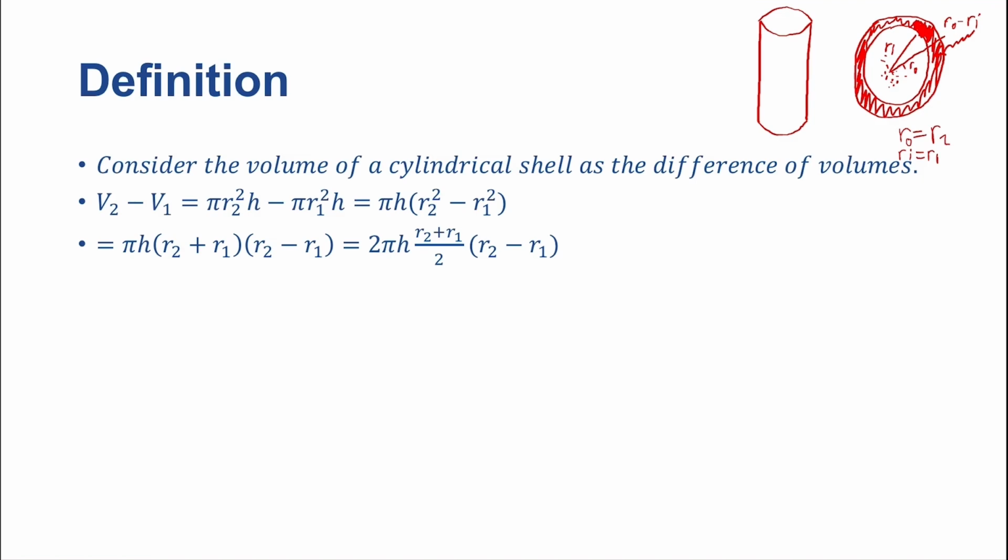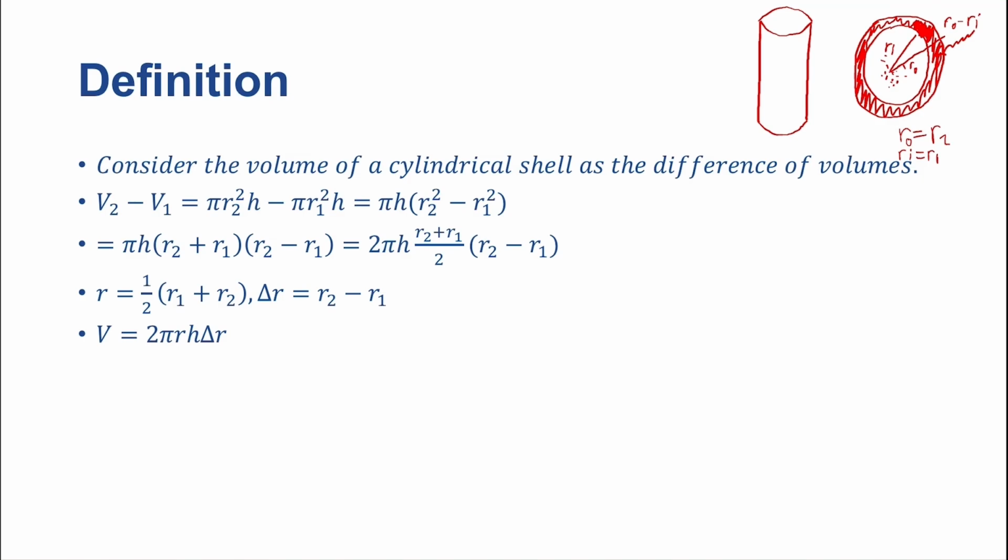Okay, now let's make a couple of definitions. We're going to set our radius r equal to one half, in our cylindrical shell, the average of r sub 1 and r sub 2. And then we set our delta r equal to r sub 2 minus r sub 1. Now we rewrite our formula, and that's going to give us the volume equals 2 pi r times h times delta r.